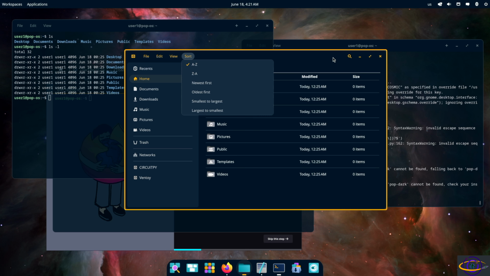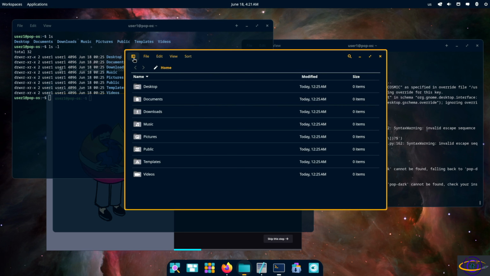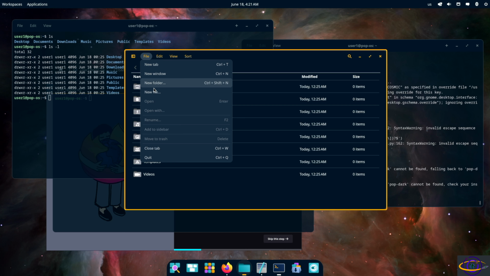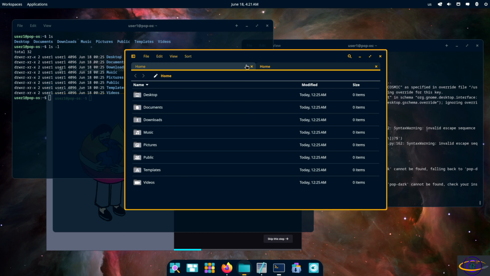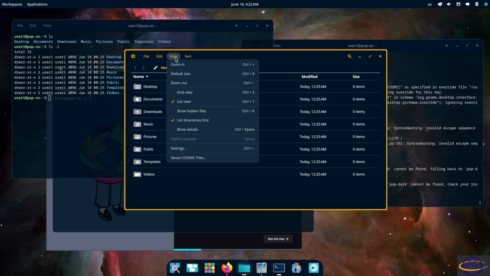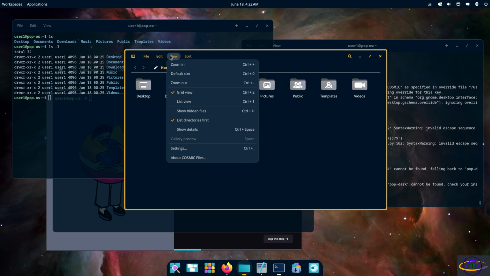All right, there should be. It would be nice if they had a little button here that let you switch between icons and list. But you can click on this thing to remove this sidebar here. You can do tabs here too, which you would expect, standard functionality. Create new files, edit. Okay. Zoom in, default. Okay, list view and grid view. Okay, that makes sense. That's icons and list.